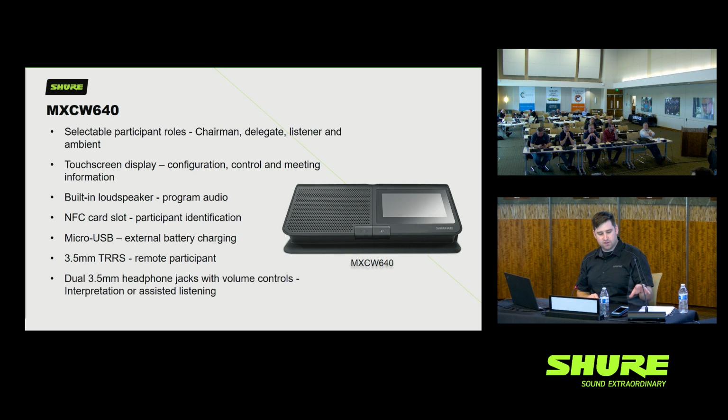The delegate unit, this is a really cool feature of the delegate unit. It can act as different roles. So I can be in a chairman role, which gives me the ability to start and stop voting, to look at agenda items, all that type of stuff, to turn microphones on and off. Then there's delegate roles for just people who want to participate in the meeting.